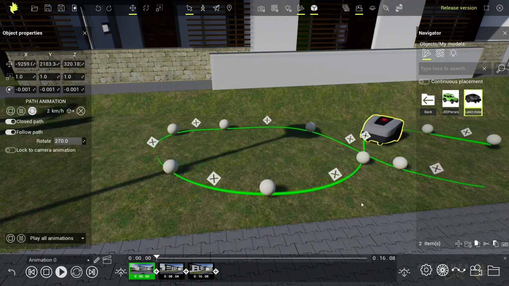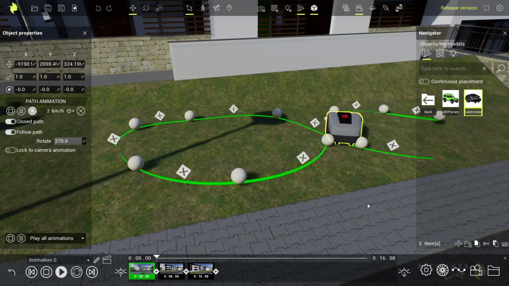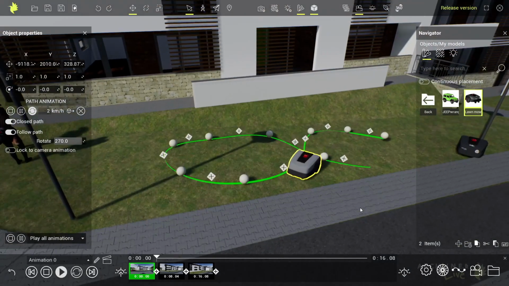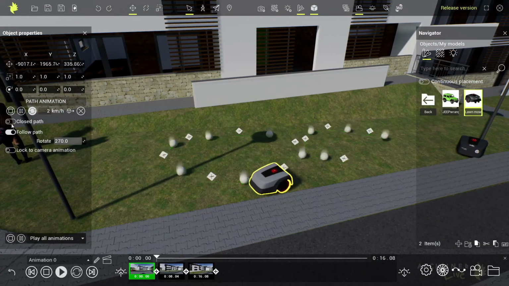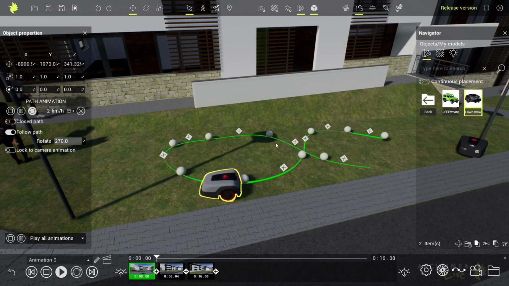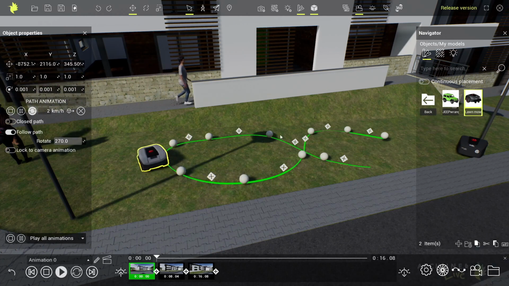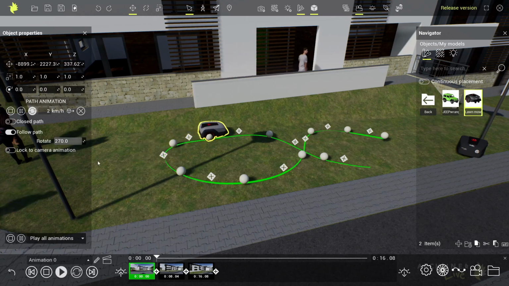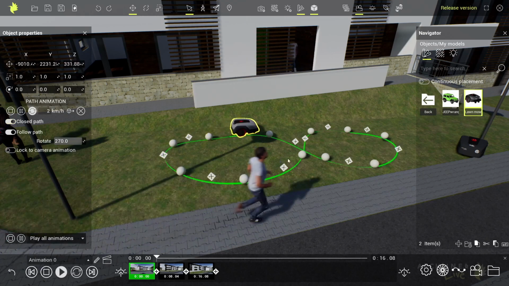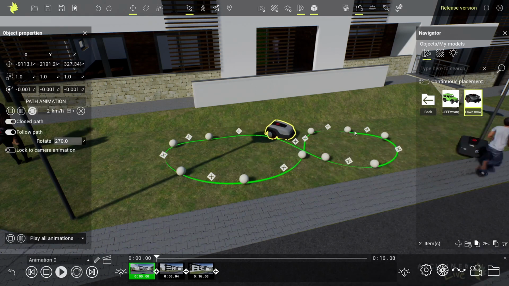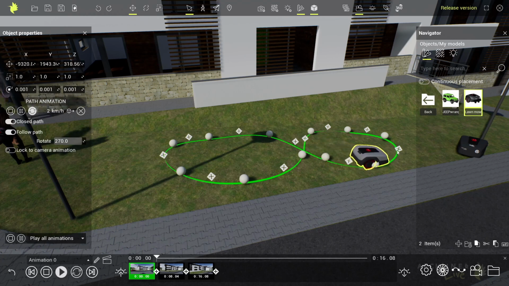There is one other thing that in case of an infinite loop like this, I should not forget to set up, and that is the close path. Now I have an open path, so whenever this low mover reaches the endpoint, it starts being animated from here again. But if I enable the close path, you can see that now I have a nice infinite shape of a number 8, and it keeps going around.